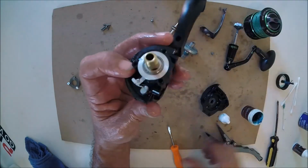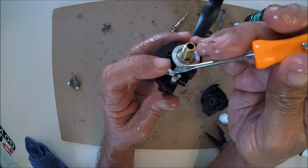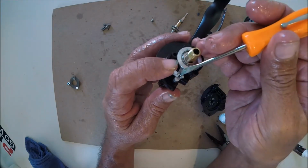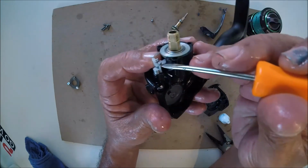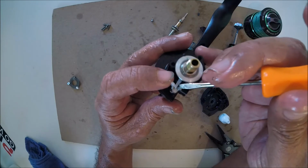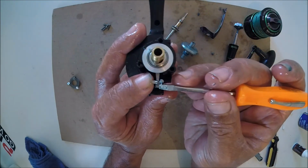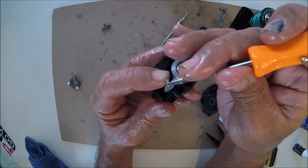Okay. Now here's the thing again. Remember that little spring right there? We got to get it back on to that little pin right here. That's going to take you about 5-10 minutes to do because it's so small you can barely see it. So when I'm done, I'll let you know how it goes.